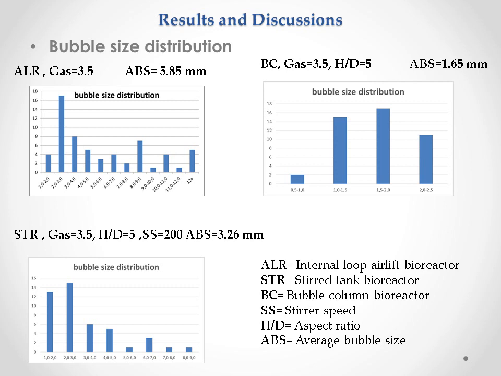This difference can be explained by the fact that in the first 2 reactors, the disperser used is a single-hole tube type disperser. Meanwhile, in the bubble column bioreactor, the disperser used is a multi-porous type. As the bubble size is the direct expression of the disperser orifice size, that's why we notice this difference. Also note that the internal tube of the airlift and the stirrer in the stirred tank play a big role too. This result is expected because it is logical.